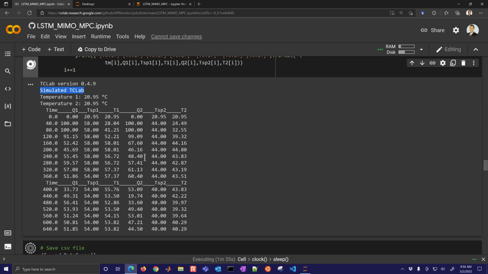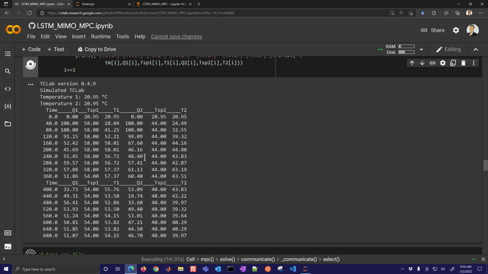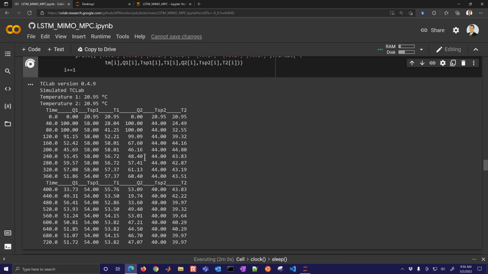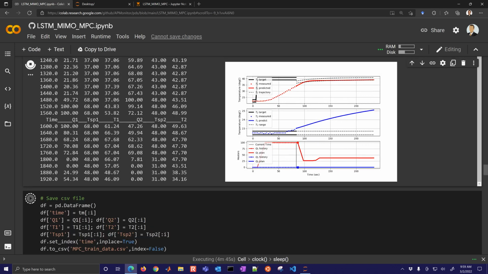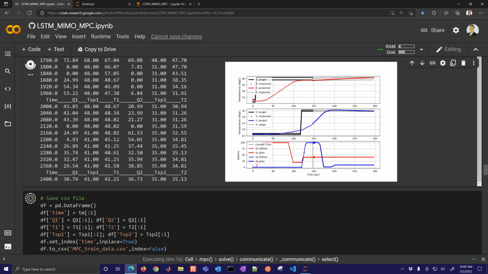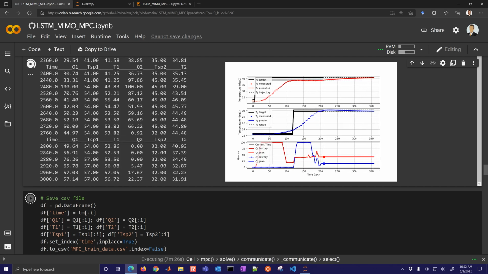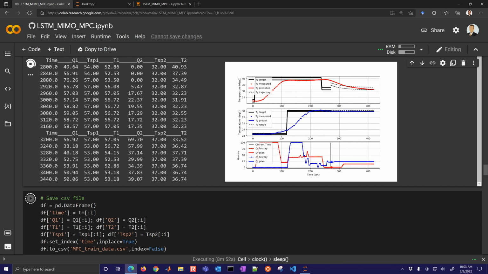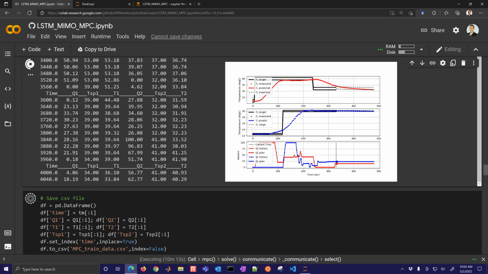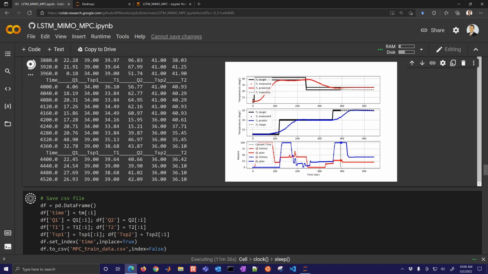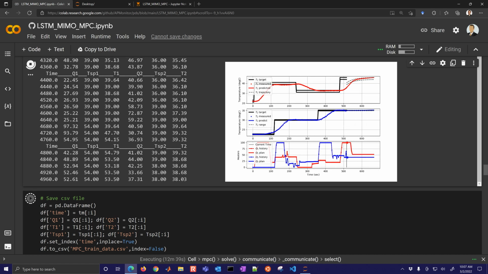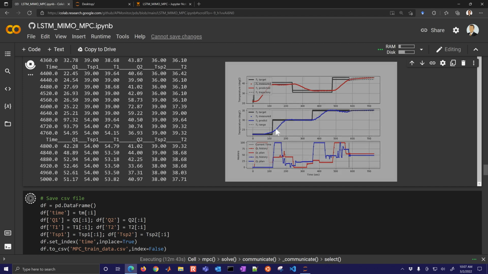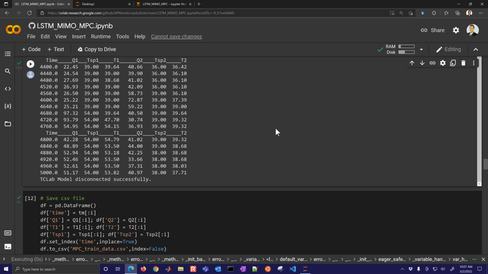You'll see a simulated TCLab there if no TCLab hardware is connected. And I'll go ahead and speed this up. It needs to go up to 5400. On the right, it shows some of the calculations that are happening with the model predictive controller. At every time step, 2 second intervals, it's going to develop a new move plan. And then it'll take the current Q values, Q1 and Q2, for the training, to train the LSTM network.